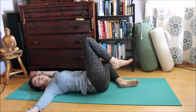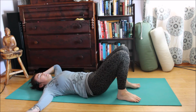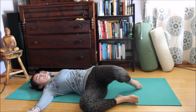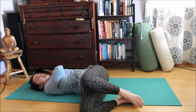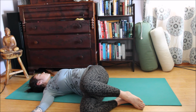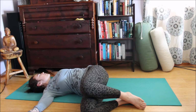And inhale, coming back up. You're going to scoot your hips back to midline and then scoot them over to the left. As you exhale, let the knees roll to the right. And again, they can be apart or they can be stacked. Just make sure left shoulder stays on the ground and your head is going to turn however it's happy. Closing the eyes so that you can enter deeply into the body, into the sensations.